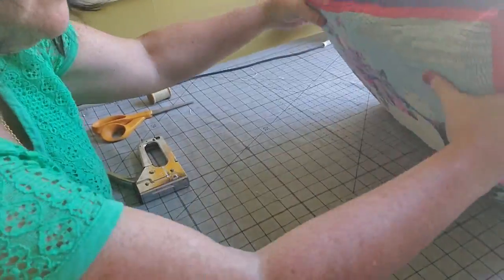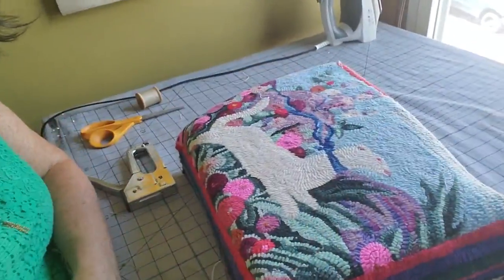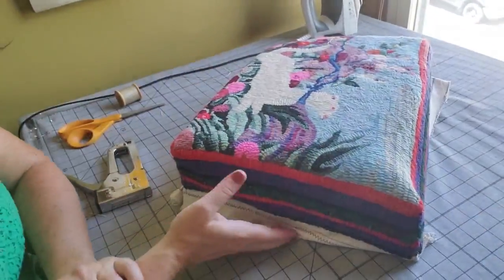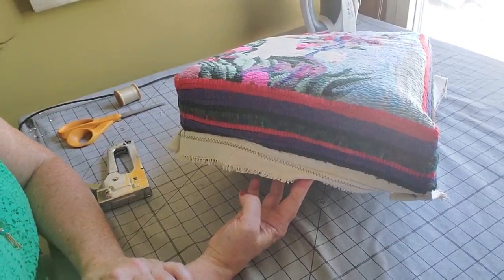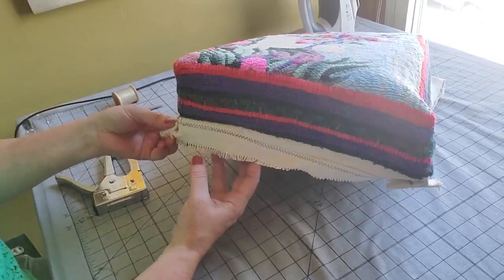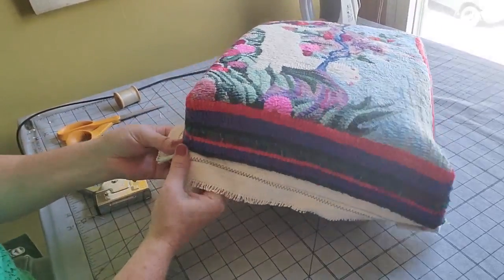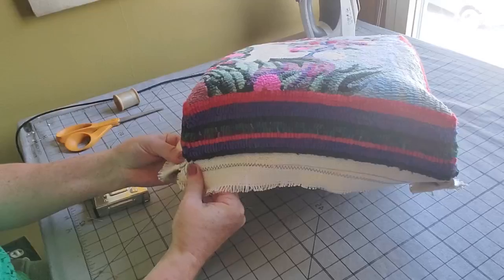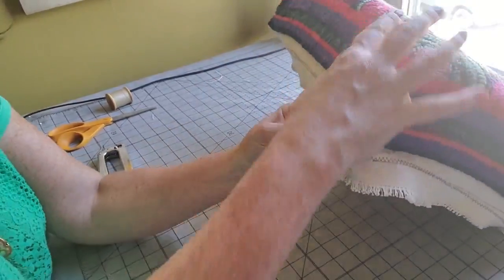So let's see. You know what? That might be too tight, and yeah, it's going to relax, but look at how tight I have to pull it in. So you know what that means? If I'm going to put this cushion on here, I thought it would all come out in the wash kind of thing, but it's going to be tight. I'm going to lose a lot of the edge.